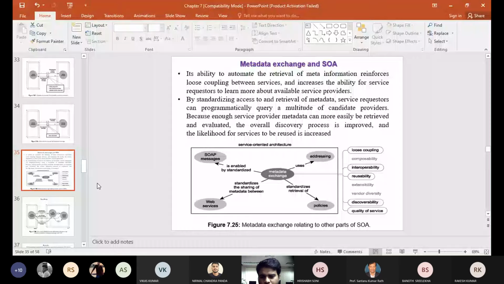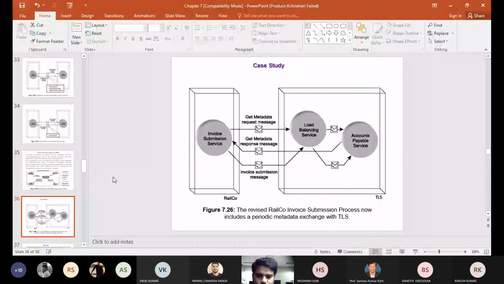Now the case study with Relco and TLS. To know about the TLS account payable service, the invoice submission service of Relco will send a get metadata request message, which will be delivered first to the intermediary service provider, that is your load balancing service. The load balancing service will send the message to the account payable service.